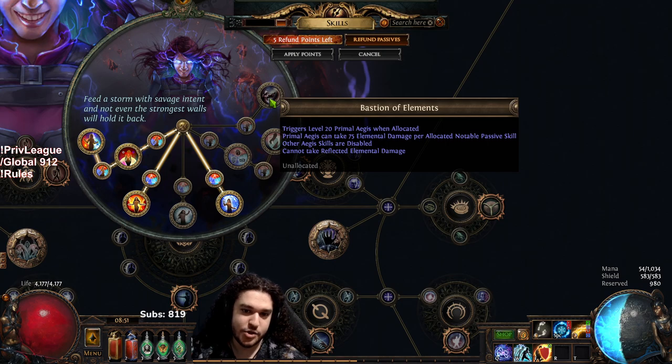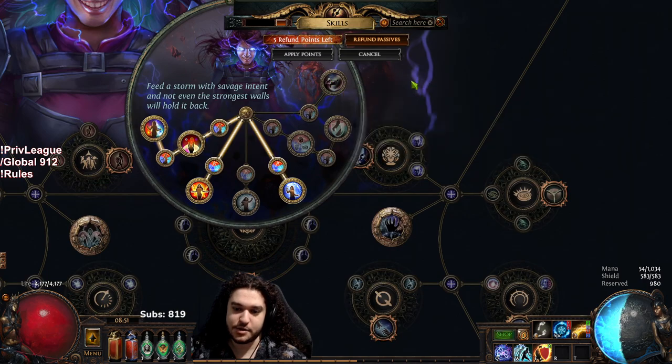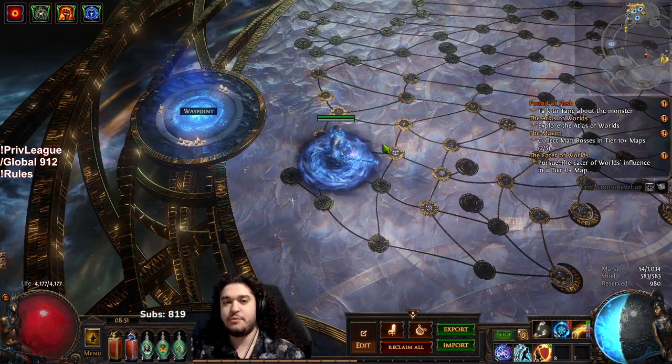But the main elemental damage I care about is monsters gaining bonus physical as extra elemental, because that is not mitigated by our spell suppression. So that's another option for mitigating some damage. Anyway, that's pretty much about it.